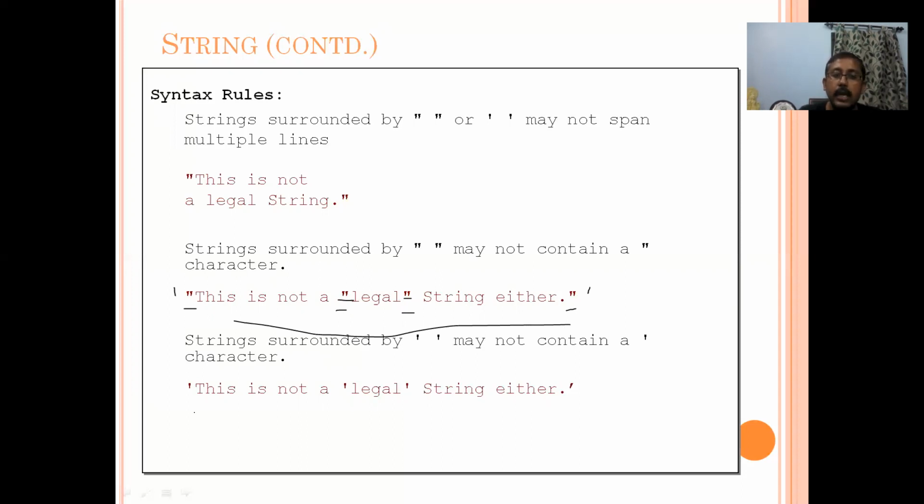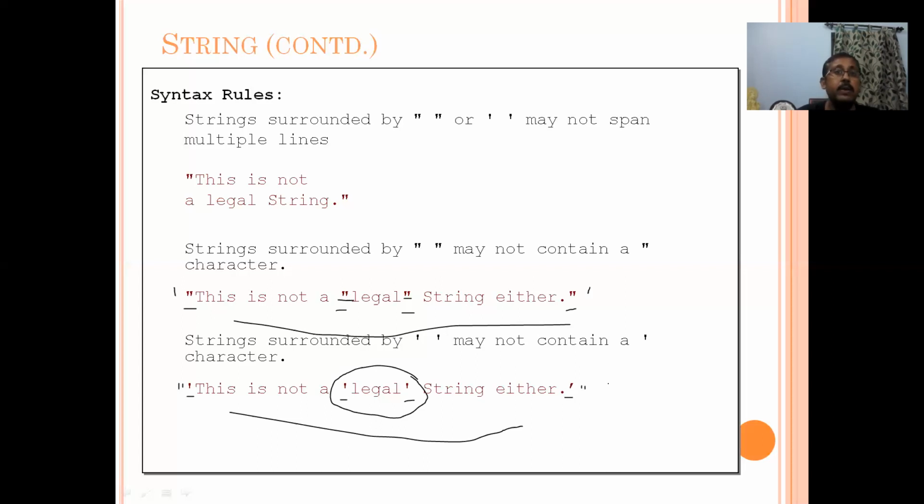Same way, if I give two double quotes on both sides and want to include a single quote within the text, then I cannot do it like this. If I do it like this, I will get an error, right? So how do I handle this? Either I give two double quotes and include the single quote in between. That is one possible way, as we already discussed. The other one, which is very important, is by using an escape sequence.